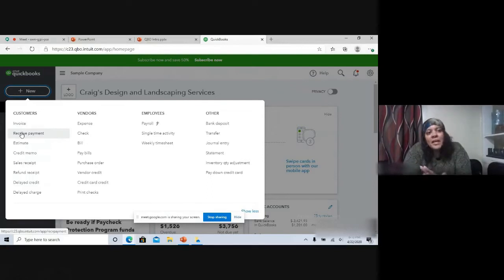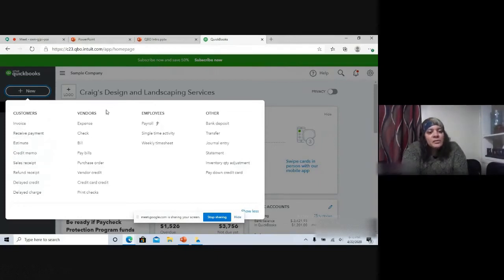Receive payment. So we sent out that invoice and then they sent us payment, whether we received the check or we got an electronic payment. We're going to click over here to receive payment and put in our customer's information. Everything you learned in intro to accounting, you went down to your journal and created everything. That's not what's going on here. You're not going to do a journal entry for everything. Instead, you're going to be clicking on each one of these features, putting in what's going on, and QuickBooks Online records everything for you in your journal entry. You have estimate, or if you're issuing a credit memo. Sales receipt is for your cash sales.